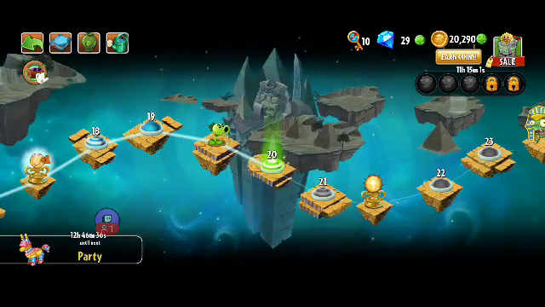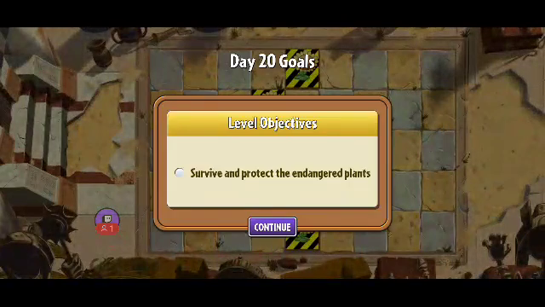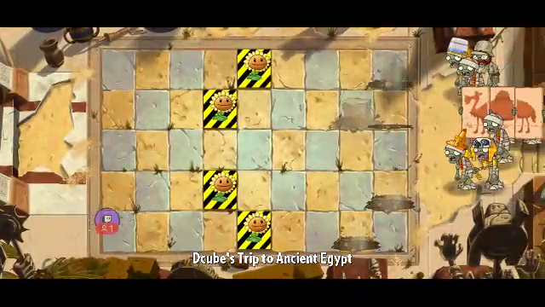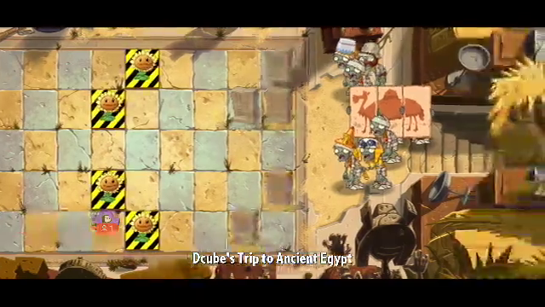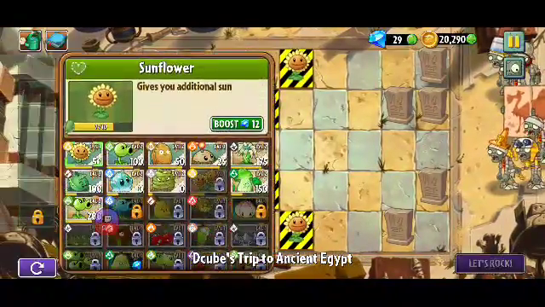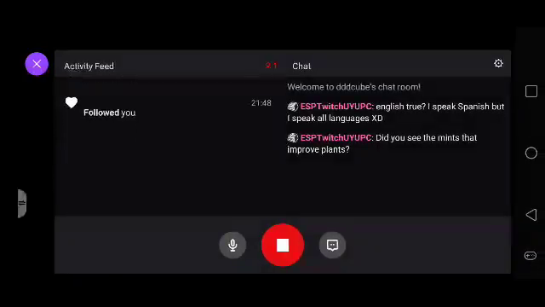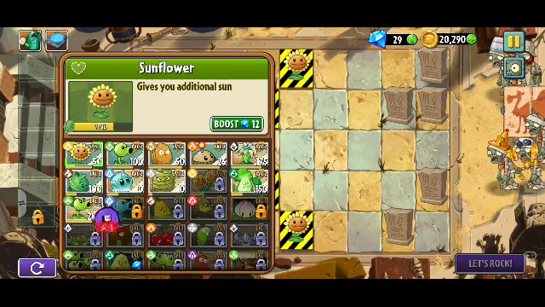Okay, let's roll towards the next level. Okay, again endangered plants. So I don't think we need any more sunflowers. These 4 should be enough. We'll take the repeater.